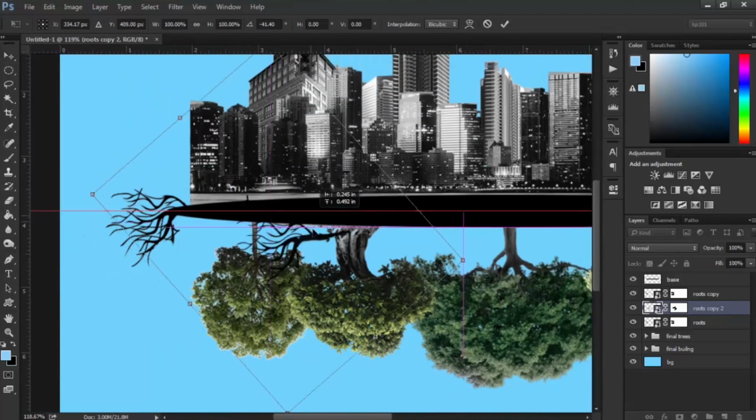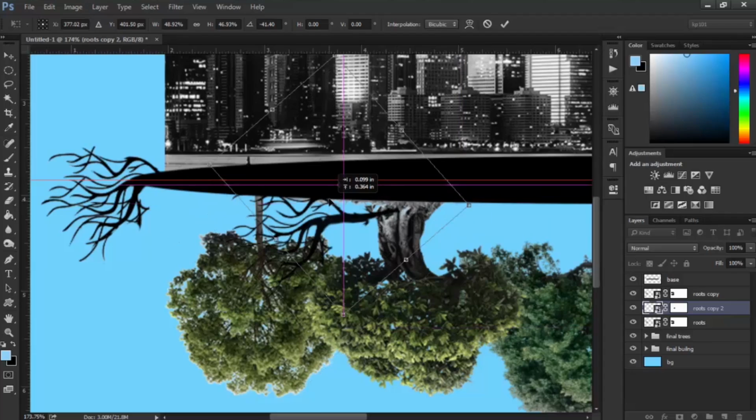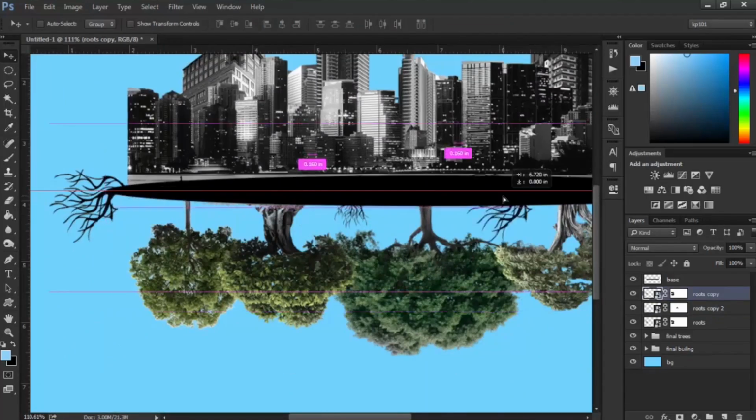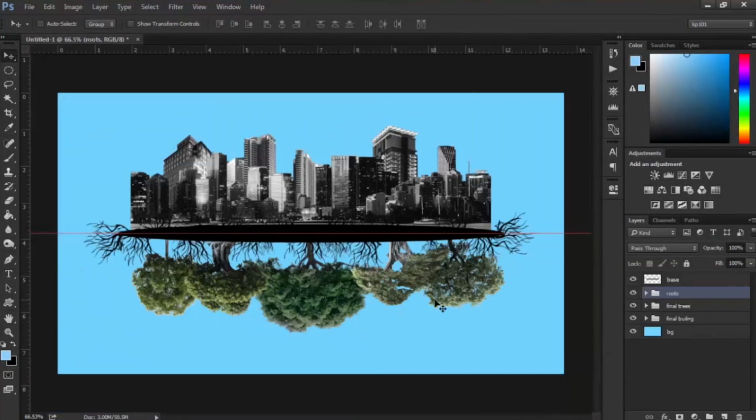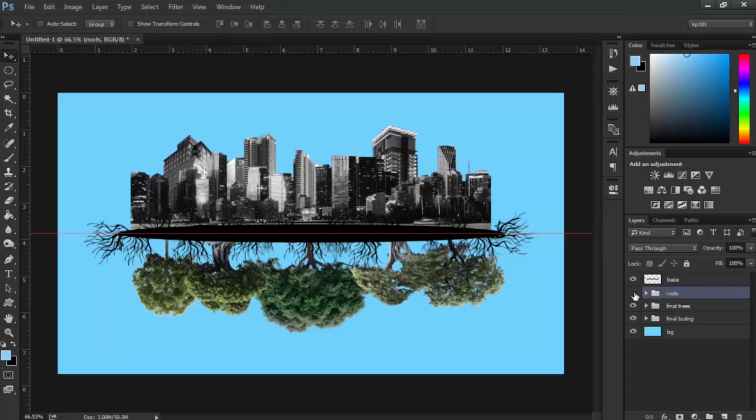Of course, my computer is getting slower. Please reduce this stress. So now let's resize it, and position it where you want. I will skip this part or fast forward it. I just put all the roots where they should belong, and I have put them in a group. They're long, like 18 images right there.